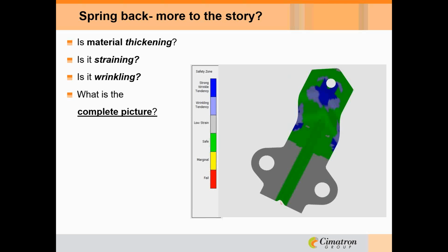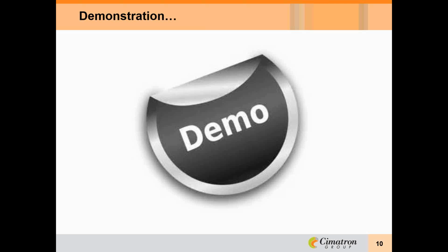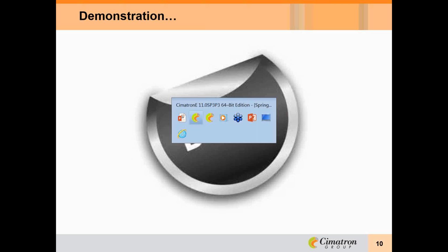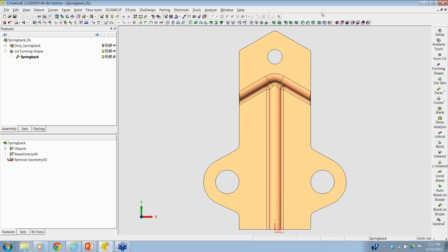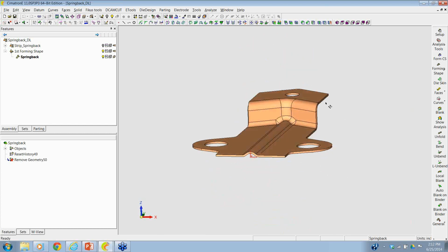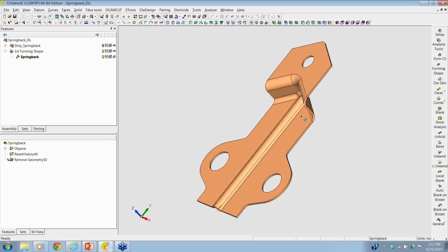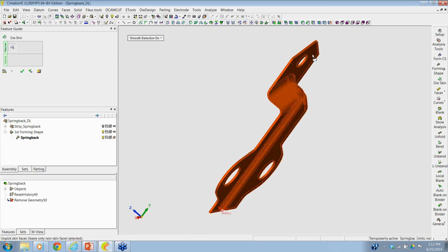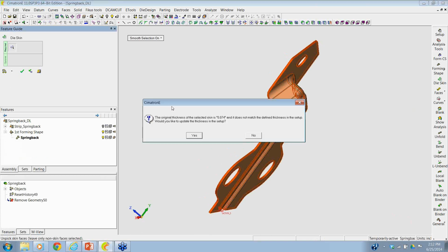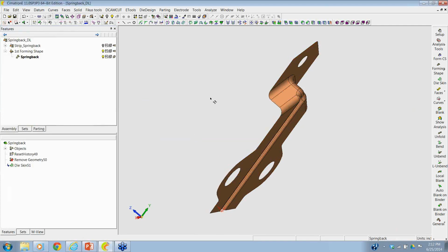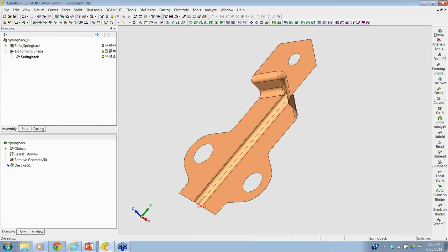place with this part. And with that, let me show you a little more detail of what we have here with the springback functionality. Hopefully you can see the part okay, working with inside and outside material. My choice, if I want to work with the inner skin or outer skin, basically I only need one or the other because I'm going to be factoring from one or the other in my calculation. The system tells me it's 74 thousandths thick, so right away I know I'm dealing with a 14 gauge material.